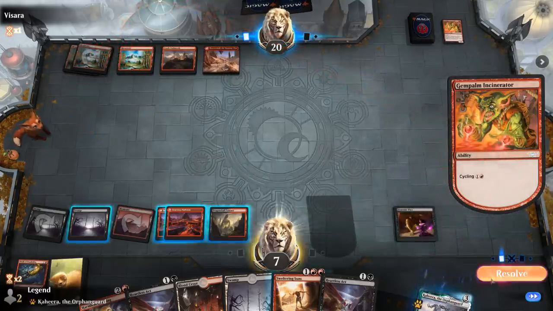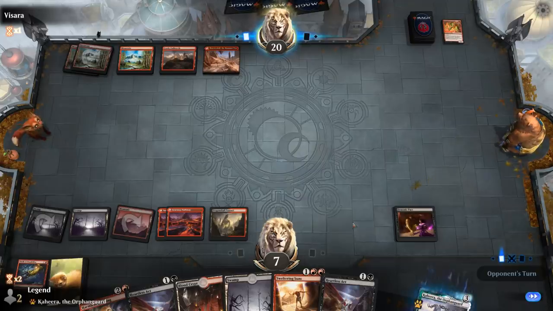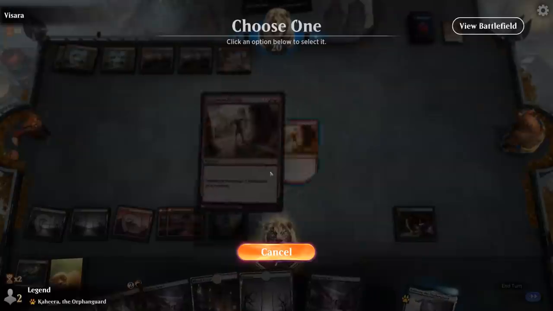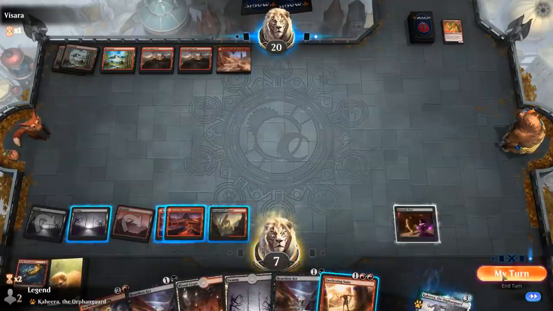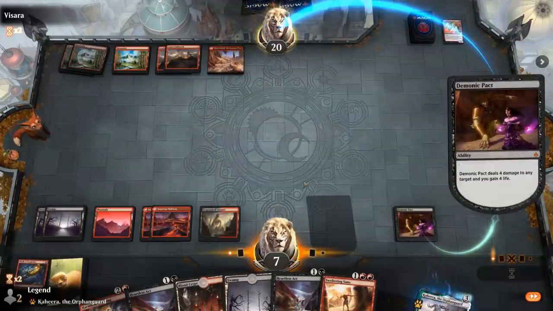Opponent cycles Gem Palm, so no Muxus luckily. I can cycle Sweltering Suns, or I can keep it in hand, doesn't really matter. Get to deal 4, gain 4. And Harmless Offering should close out the game.